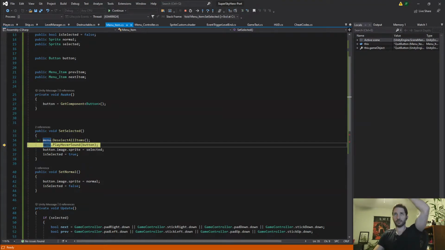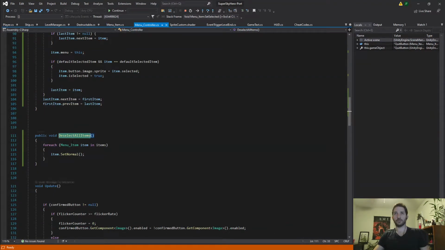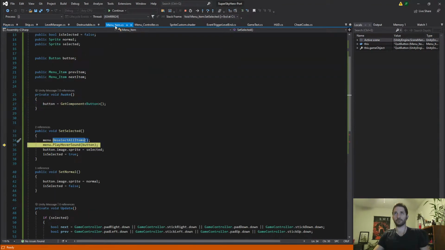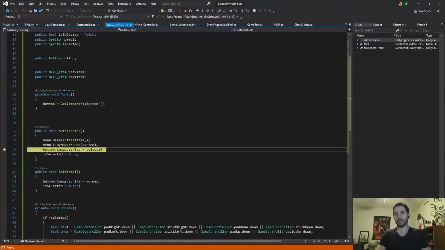Because deselect calls set normal on everything. Okay. Play hover sound. Image sprite is selected sprite. My button. Set selected to true.